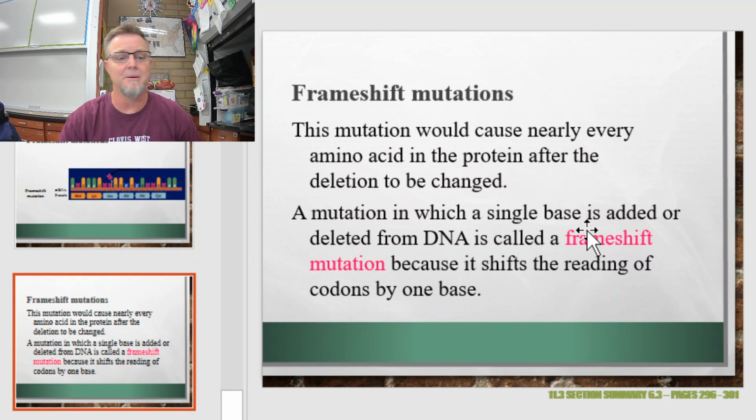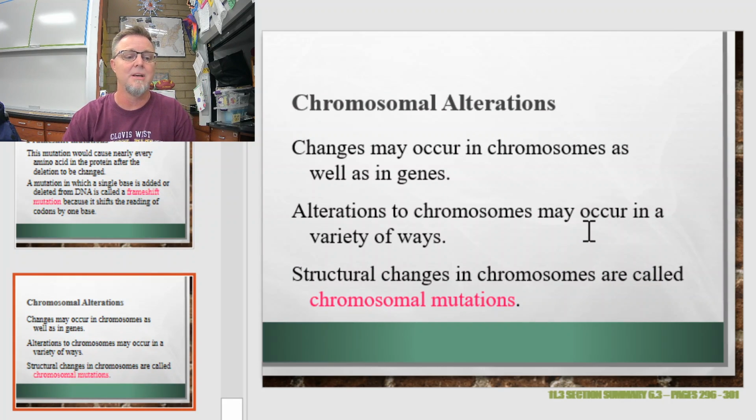Moving on from there, the mutation would cause nearly every amino acid in the protein after the deletion to be changed, and a mutation in which a single base is added or deleted is again called a frame shift mutation. So while the point mutation and frame shift mutation sound bad, it can actually get worse. I know, as if it couldn't get any worse.